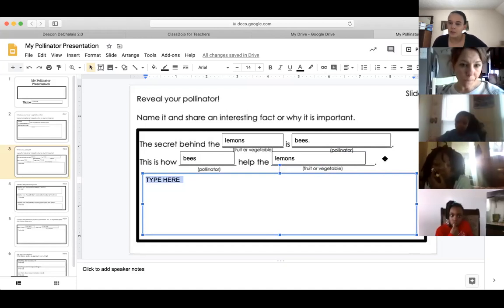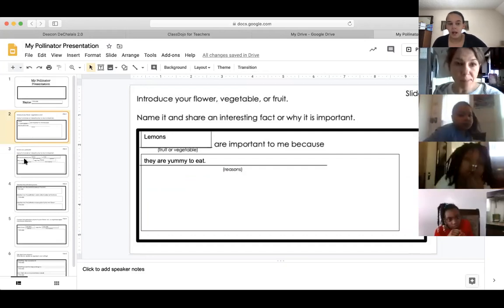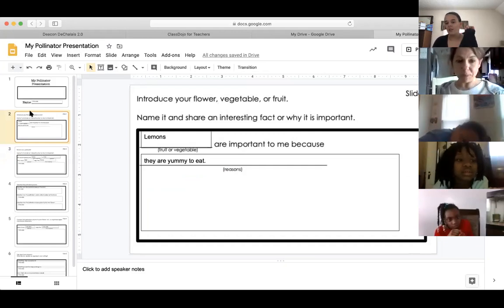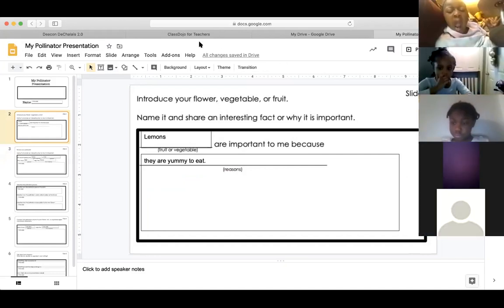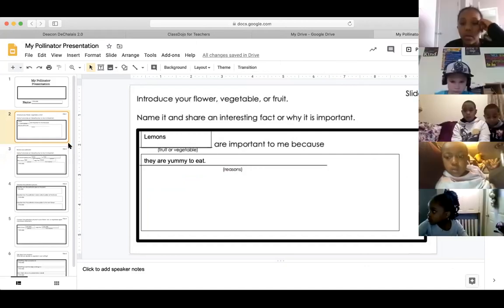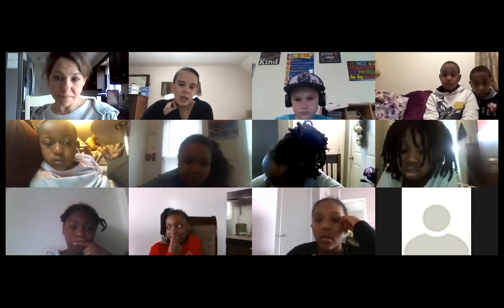Okay, I gave you a lot of directions. To recap quickly, you're filling in slide 1 and slide 2. You're picking one fruit or vegetable and one pollinator to write about. And friends, the fruit and vegetable and the pollinator stay the same throughout. You don't change it. That's all that you need to do today, and I'll post that for you in just a minute.